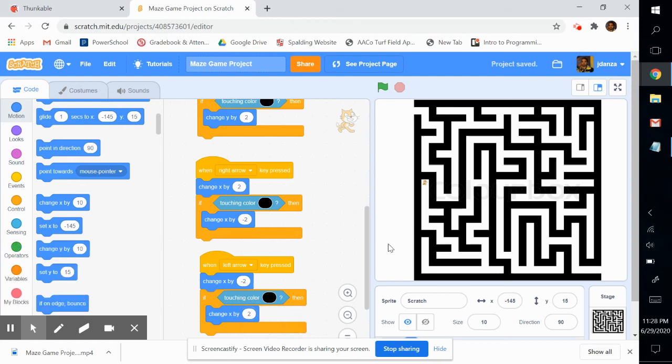All right. So if I try to move throughout the maze here, I'm going down, down, down, and he stops. I go right, right, right, right, right. He doesn't go through the wall. Up, up. So now I've kept him inside this maze. Okay. Let's go ahead and program the rest of it in the next tutorial.